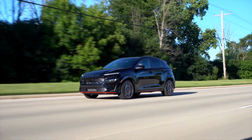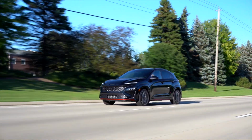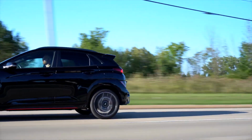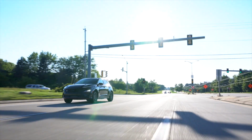What I wasn't expecting was the amount of stiffness and cabin noise when you're just cruising. The Kona does very well when you're leaning on it, but that comes at a cost of a stiffer ride. And it's sharp and light feeling because they haven't layered in a bunch of sound deadening. But if you wanted a Kona that was soft and cushy, you wouldn't have gone with the N. There's an N Line, there's a normal Kona, and there's even an electric Kona. So yes, the N is stiff and it's loud, but you bought it because you wanted the high performance one, and it is.